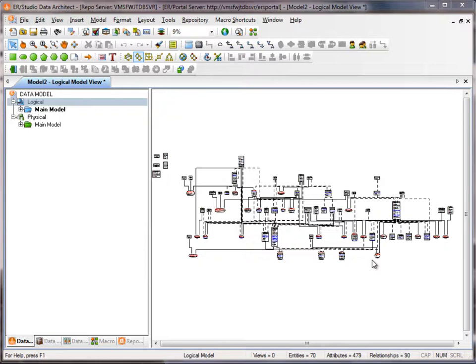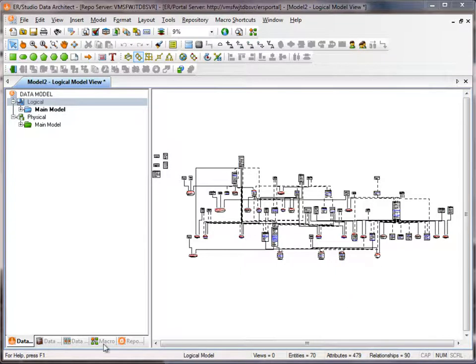There are a number of reporting capabilities that we can do from the RStudio Data Architect client. We'll start by focusing on some of the a la carte reporting that you can do through macros, and then get into the full HTML documentation you can do. Another session will focus on the reporting through the web portal.